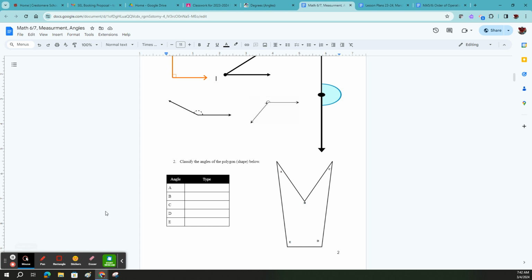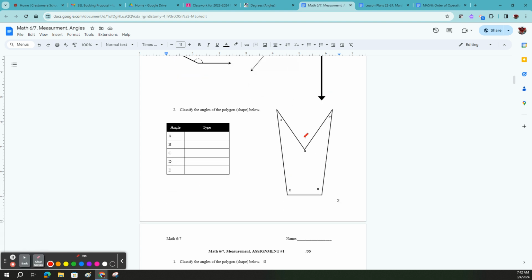Okay, moving on. Down here, we've got this very weird polygon, and it's made up of 1, 2, 3, 4, 5 angles. It wants us to classify each of the angles below. First, what you need to do is just draw a little arc. That's showing the angle that both these rays are subtending, like how much it's been opened up, how big the angle is. Just like we did in the last question, we're going to compare it against our right angle. If this ray and my imaginary one made a right angle, we can see that this arc is less than that. So if we're less than right, we've got to be an acute angle.